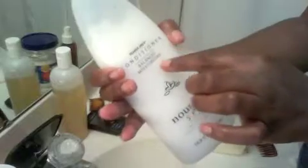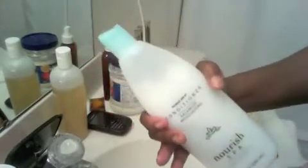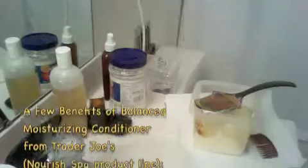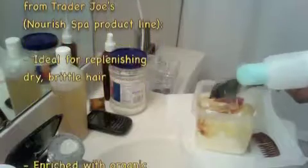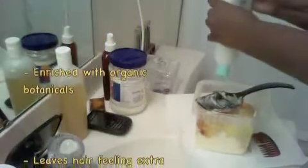balanced moisturizing conditioner, just to add some more moisturizing properties, because this is going to be a heavy, more on the protein side deep conditioner. So I want to make sure I add some moisture.